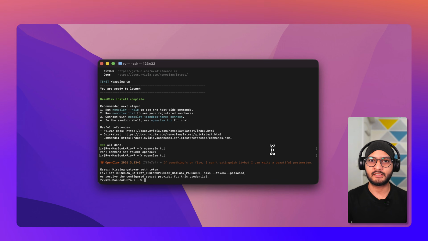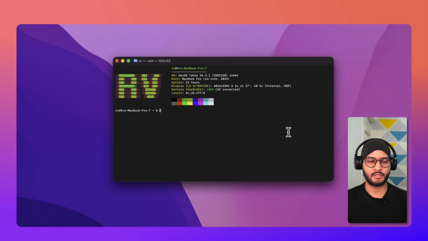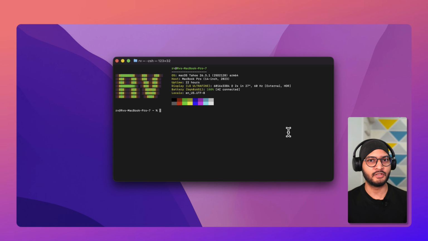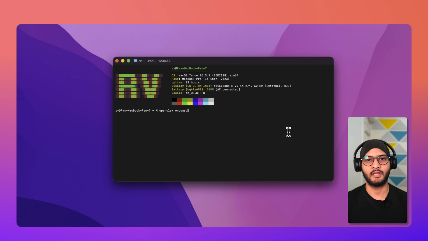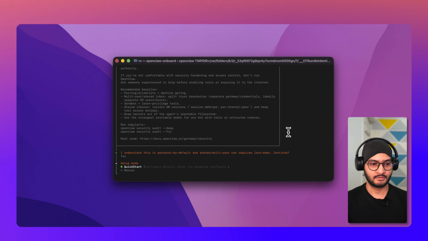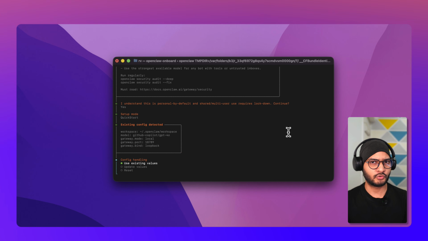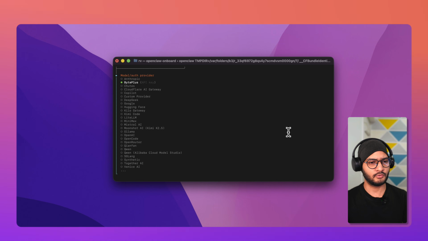Okay, if you see something like this once you run the command, don't worry, I have a solution. To fix that issue, let's open a new terminal and configure our OpenClaw first. You'll see that token-related error because maybe you have installed NemoClaw on a completely fresh system. To fix that, we'll open a new terminal and simply put in this command, openclaw onboard. And again, you'll get all of these commands in the description. Let's select yes, I understand. And then we'll go for quick start. I've already configured it, but to show you, I'm going to reset the values. And now you can choose your model.